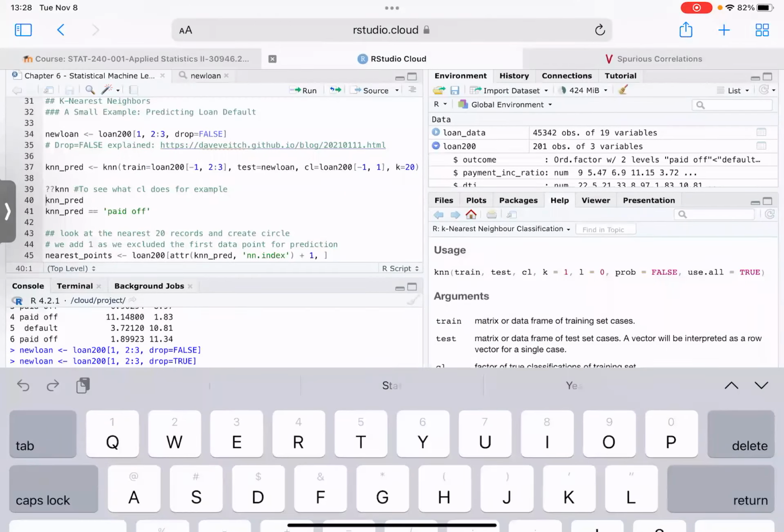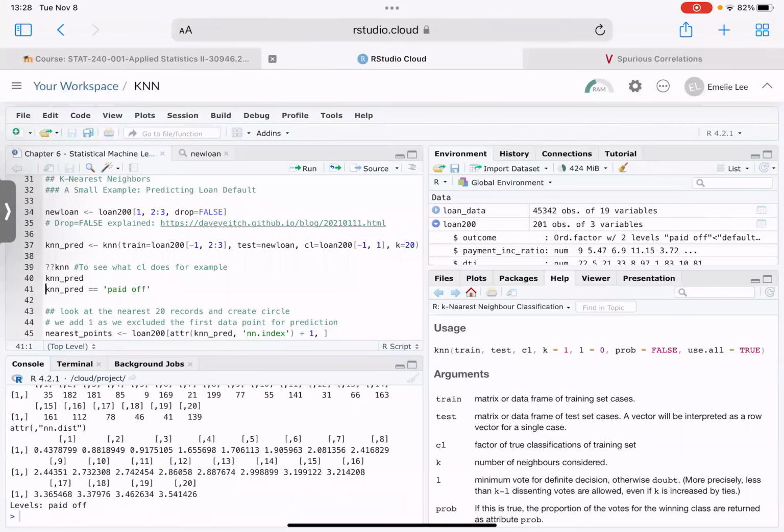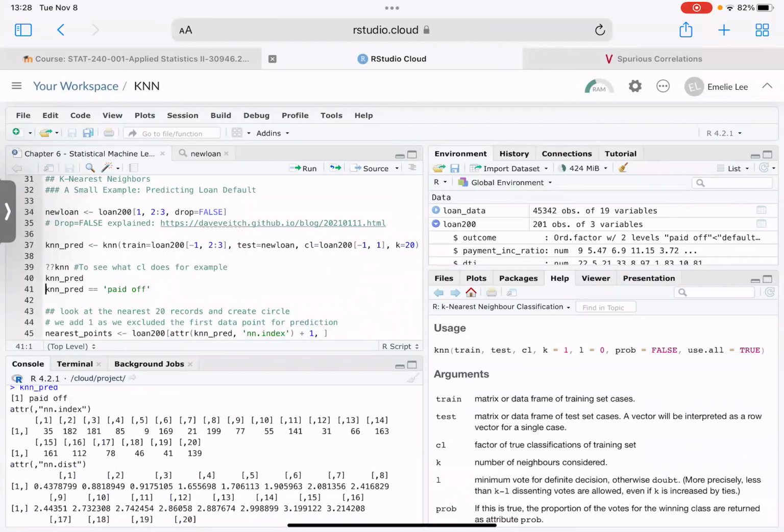If I wanted to look at it, it gives the index of the nearest neighbor as well as the distance. Of course, you're going to go through and find the smallest distance.